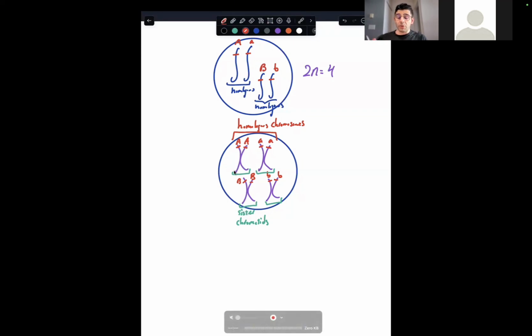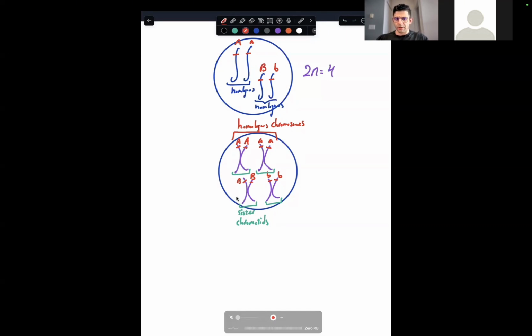This is kind of how it works: I'm gonna write the number here too. As long as these sister chromatids are together, you count them as one chromosome. So that's one chromosome and that's one chromosome. But when they separate, which will happen later, you're gonna count them separately. You only call things that can come from different parents and have the same genes homologous chromosomes. These didn't come from different parents, so you don't call them homologous chromosomes. They're sister chromatids.